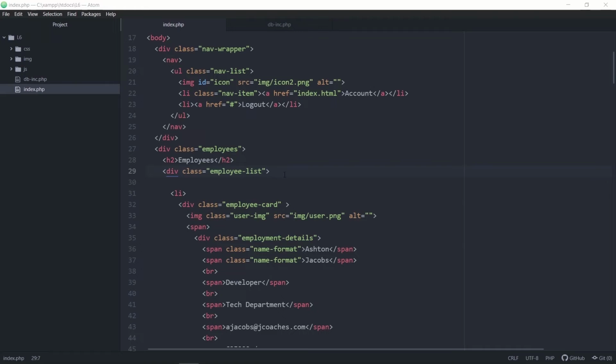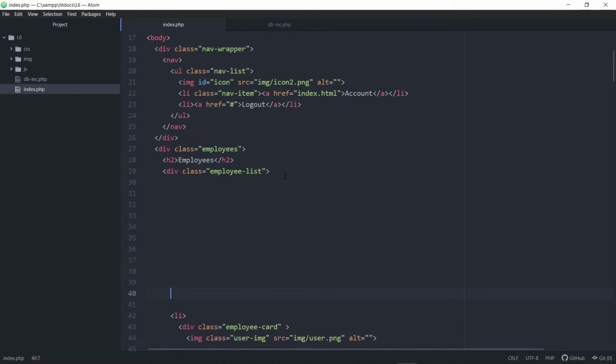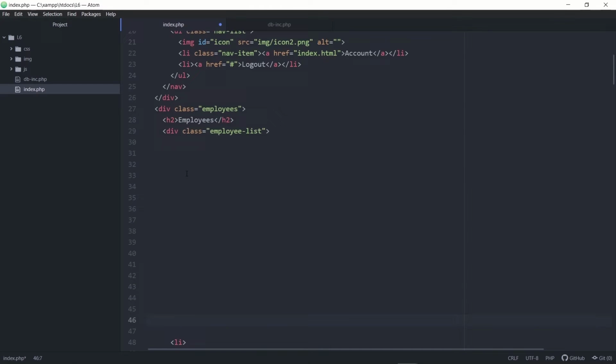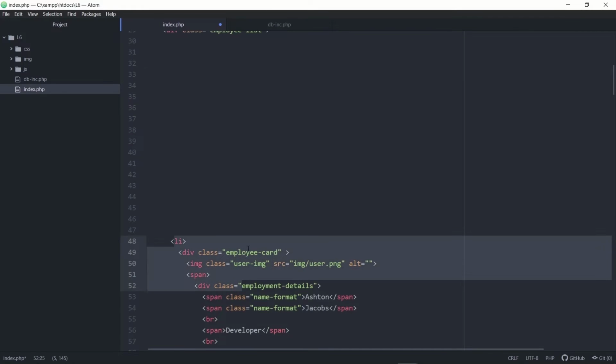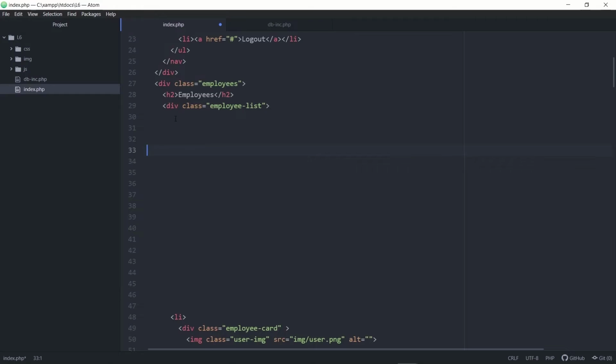Now that we've designated our list, I'm just going to give all of this a bit of space over here. These cards will still generate, and we'll keep them there for now, these list items or these cards, but we are also going to dynamically generate them from the database. So in order to do this, I need to create another PHP tag over here to embed PHP code.